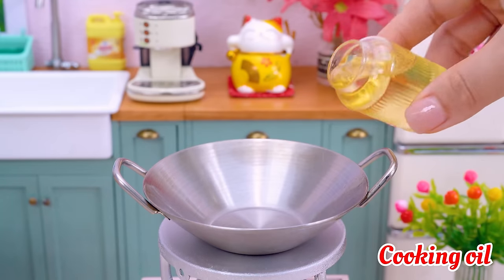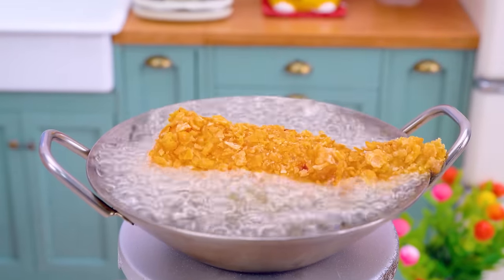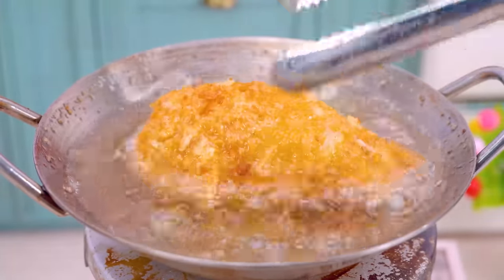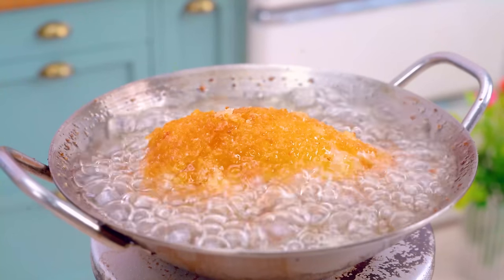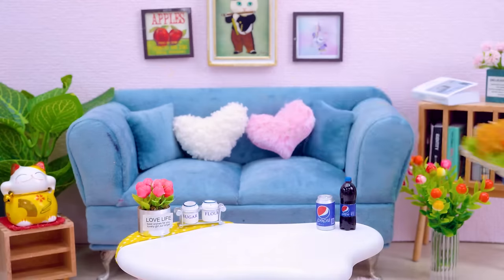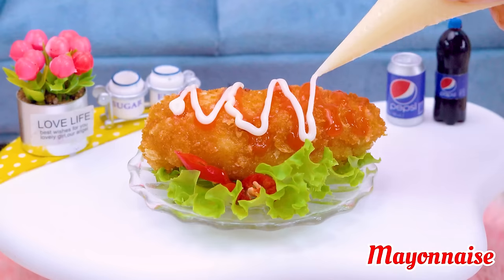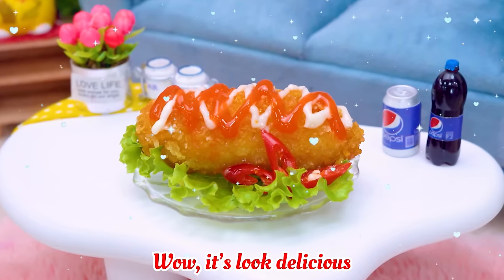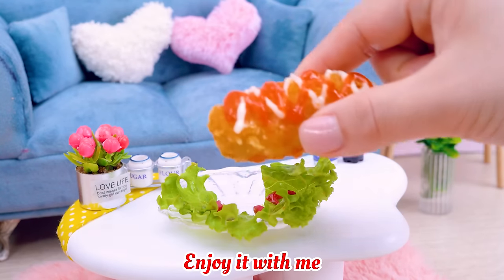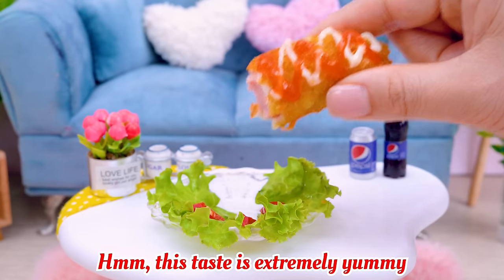It's done. Cooking oil. Fry it up. Take it out. Chili sauce. Mayonnaise. Perfect. Wow, it looks delicious. Enjoy it with me. Mmm, this taste is extremely yummy.